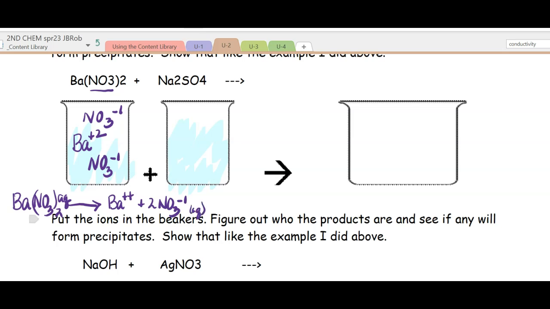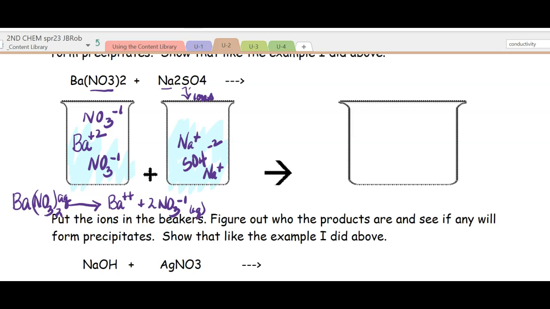All right. In this beaker, there's Na2SO4. Well, we know this dissolves because of sodium compounds. So these would all form ions. So we'd have 2 sodium ions, plus 1, and then we'd have 1 sulfate ion, minus 2. And these polyatomic ions don't break apart in water. The polyatomic ion stays together.